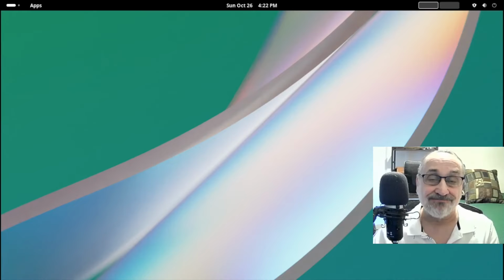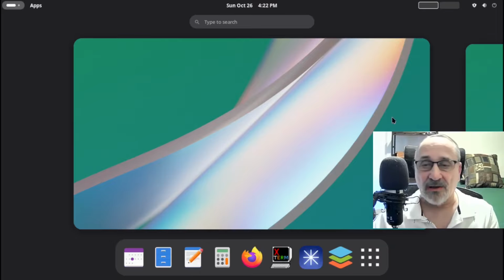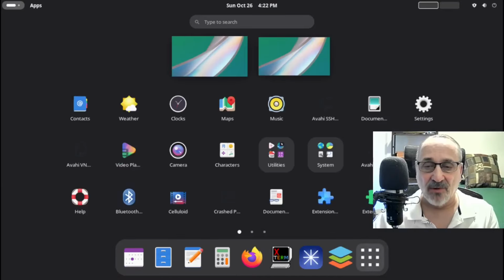And of course, if you're coming from Windows and you installed Arch Linux or any other Linux with the Gnome desktop environment, it's going to look like this. Everything's at the top. There's no desktop apps. When you click on this, your apps are in the dock, kind of like macOS, right? And if you want to see more apps, you're going to click on this icon. And then it brings up a whole list of apps.